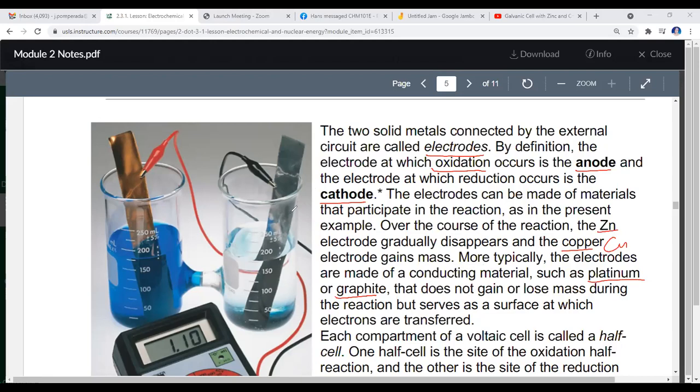So whenever you have electrodes present here, you have two beakers in here. Now, what you have is a case of metals that don't gain or lose mass. Your electrodes dipped in a solution in these two beakers do not gain or lose mass during the reaction. They only serve as a surface at which electrons are transferred to or from. So they don't lose or gain mass, unlike if you have a standalone beaker with a metal placed inside it, dipped into the solution present in the beaker. So let me clear my drawings.